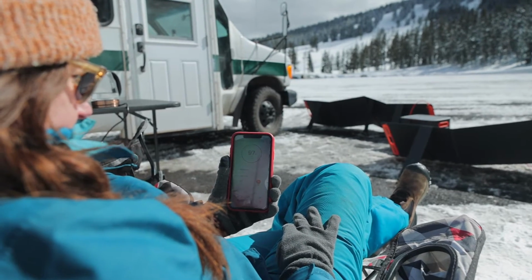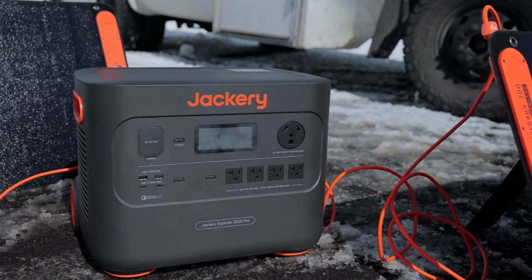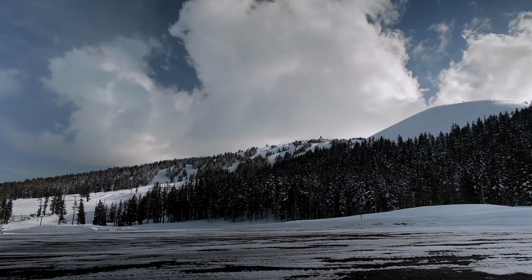Yeah. One cool thing for us winter lovers is that the Jackery 3000 Pro can operate up to -4 degrees Fahrenheit, which is great. So like today, it's 15 outside, we're golden.